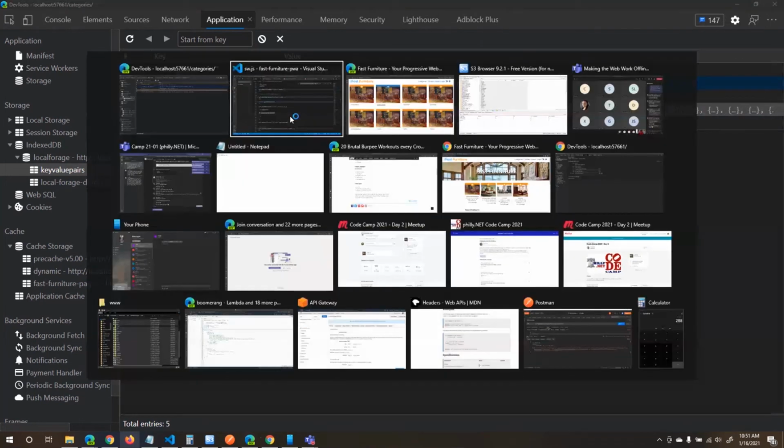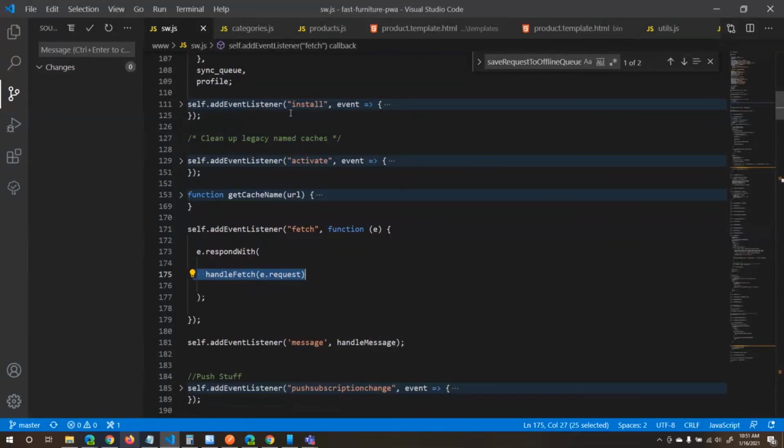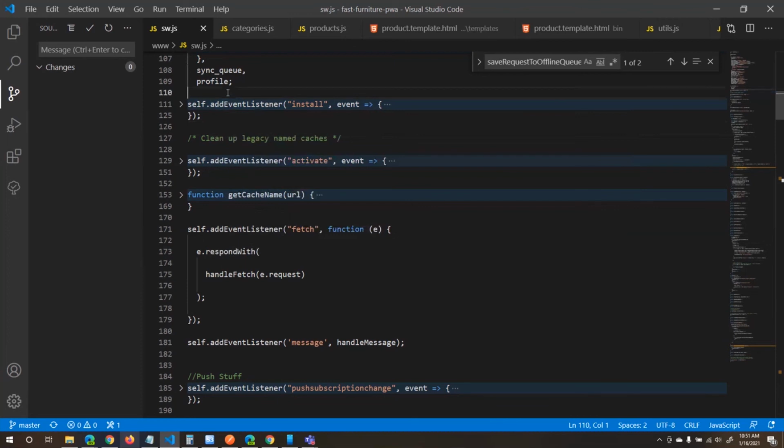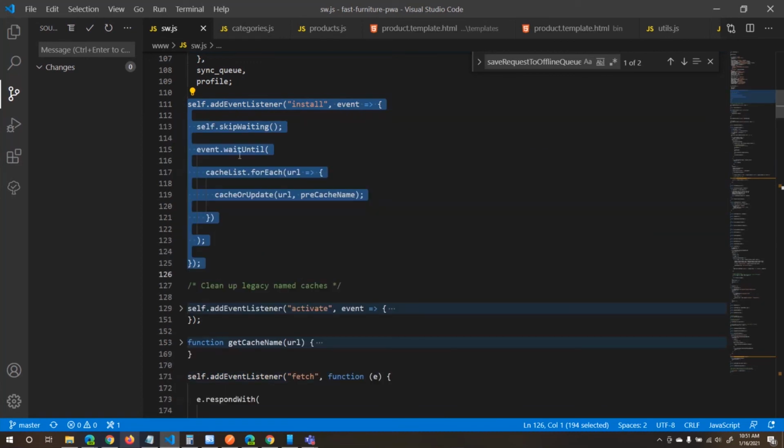So now let me dive into the service worker here. There is a lifecycle that we have to be aware of: when you register a service worker, there are 2 events that are going to kick off. First is the install event, which is this event handler. And here you can put some logic.